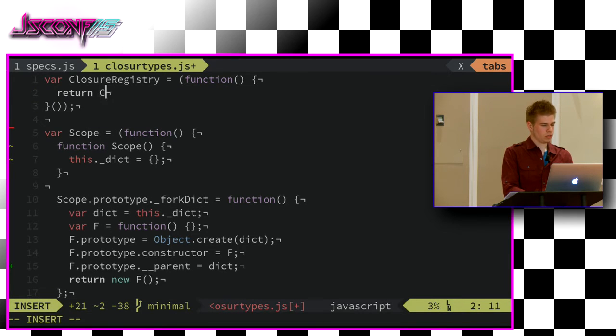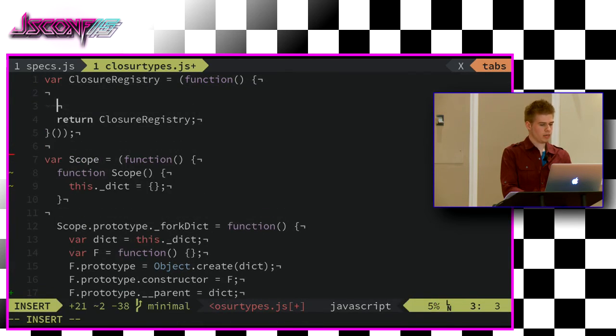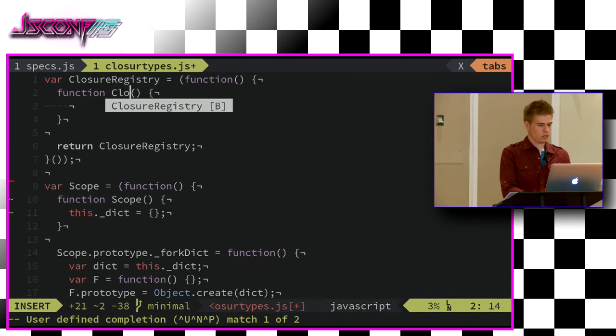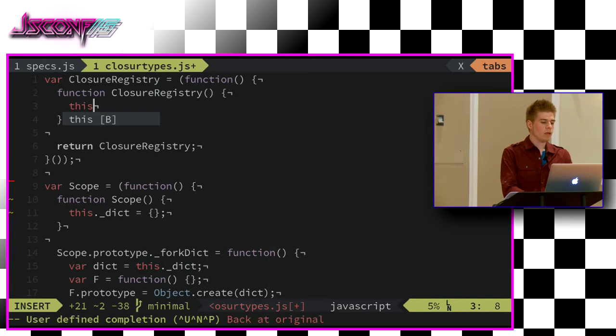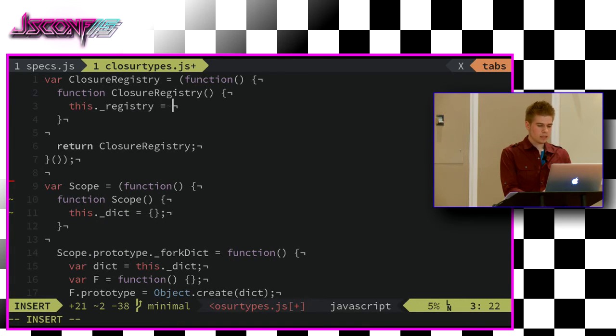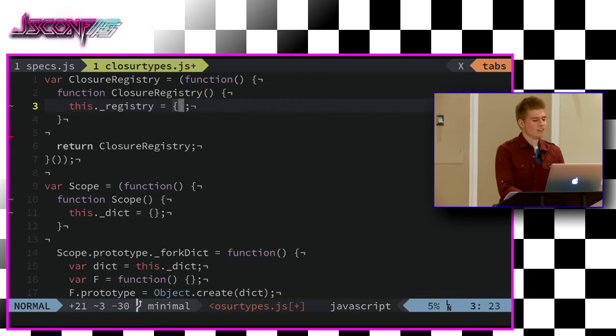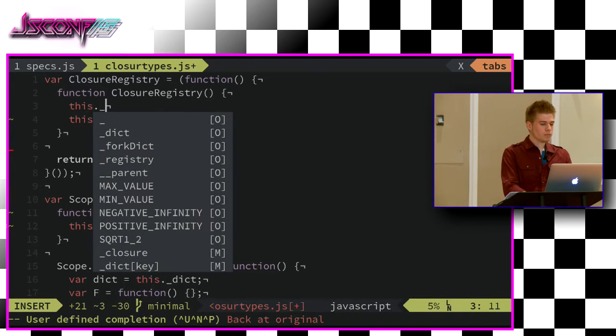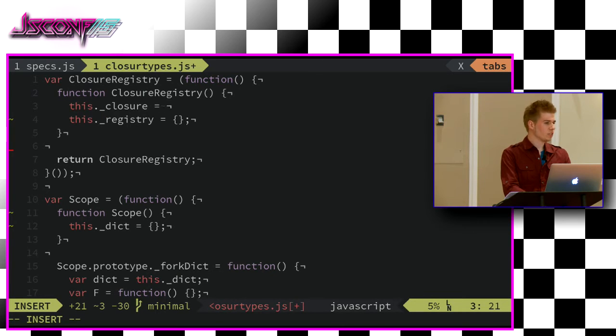So we need to return the closure registry, and then we need to create our constructor. Now this constructor won't take in anything right now, but it does need to keep a registry. This registry is going to be essentially the entire environment of our JavaScript runtime. It's going to map from all of the current functions that have been created to their corresponding scope. Some of you are already thinking, how are we going to do that? You can't use a function as a key into a variable. Bear with me. So we'll set this up, and we'll need a way to keep track of what closure is currently executing. And we'll see just why in a moment.